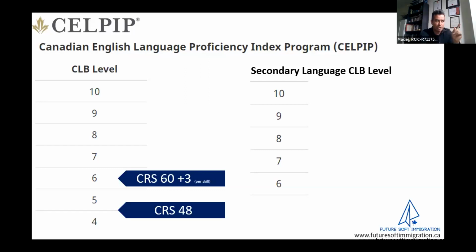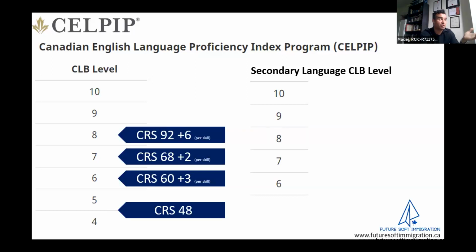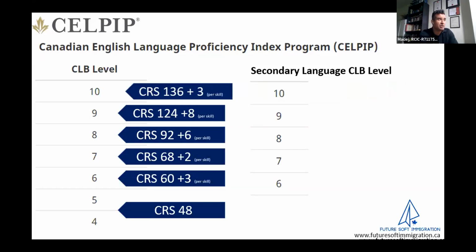Now, when you jump from 60 to 70, it's surprising, because you're thinking, okay, CLB 6 and 7, there's a big difference. For the minimum requirement, yes. But for increasing your CRS score, no. You don't get a very high boost in your CRS score when you move from 6 to 7. That being said, when you jump to CLB 8, there is a substantial increase. And when you reach CLB 9, you're getting a very high increase. So CLB 9 is the ideal score, because when you jump to 10, you don't get that much of a boost in your CRS score. So you're aiming for about CLB 9 or 8, as that will give you the largest possible score as a result of your increase.